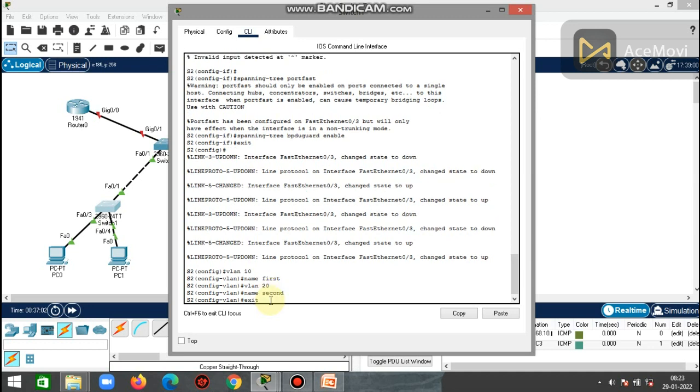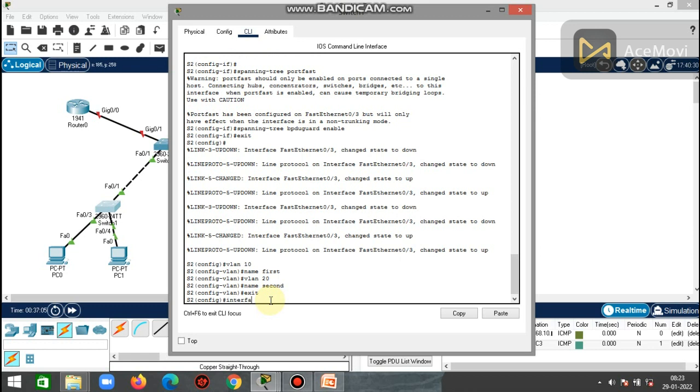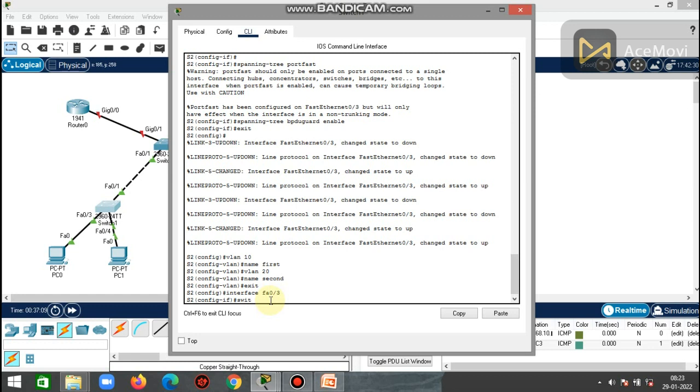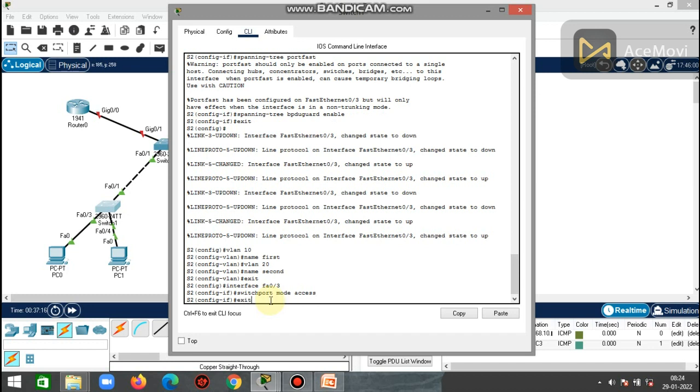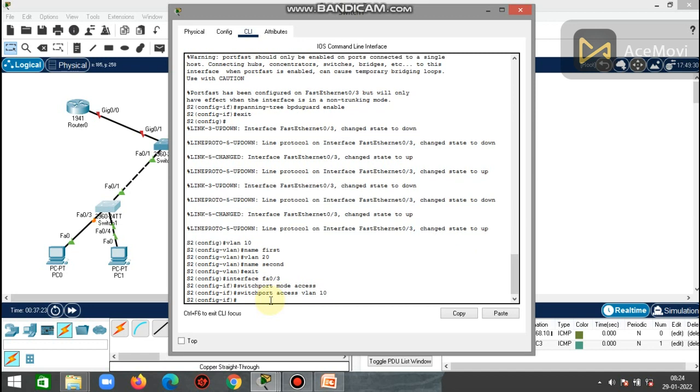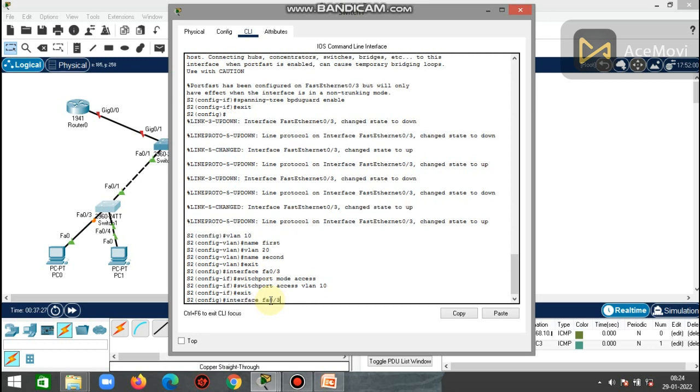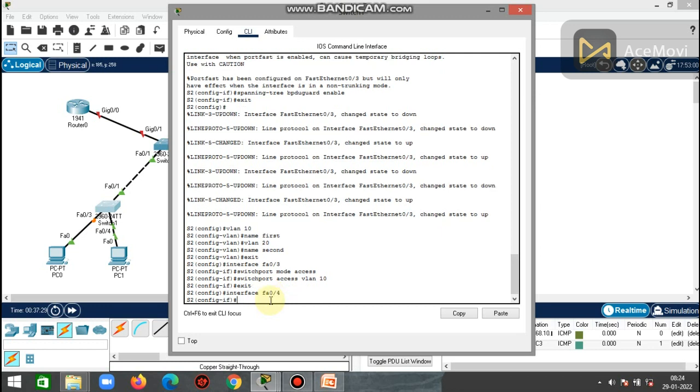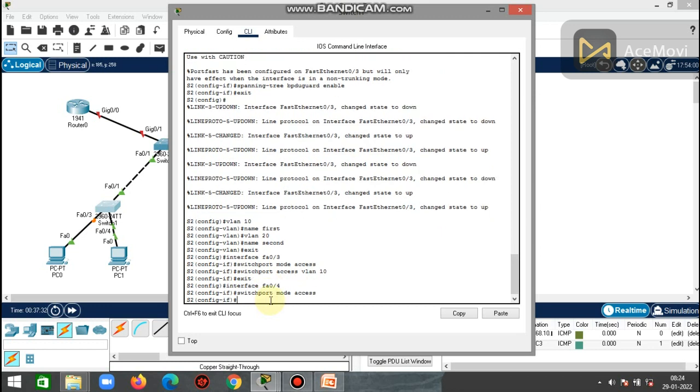We shall exit the VLAN, interface FA0/3, switchport mode access, switchport access VLAN 10, and exit. Next, interface FA0/4, switchport mode access, VLAN 20.